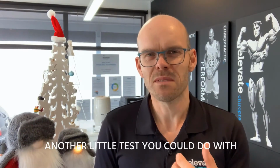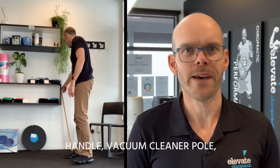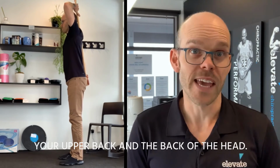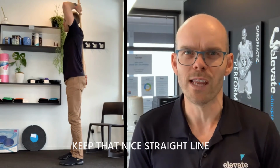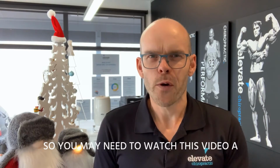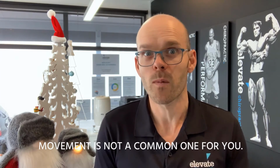Another little test you can do is grab a dowel or a stick, a broom handle, a vacuum cleaner pole, whatever you want to use, and put it on your back so it's touching your pelvis, your upper back, and the back of your head. When we hinge forward, we can make sure that we're keeping that nice straight line, and that the movement is really only coming from your hips and not your lower back. You may need to watch this video a few times and practice it if this hip hinge movement is not a common one for you.